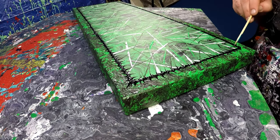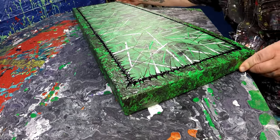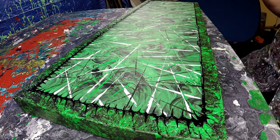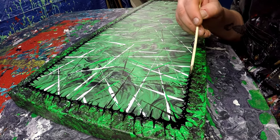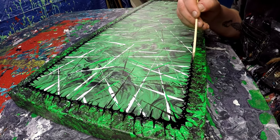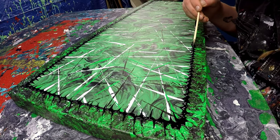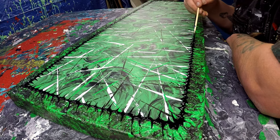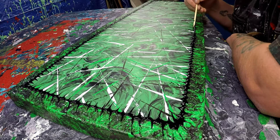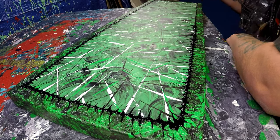It took me a while to get it right where I'm doing it on the first take, because at this point, if you mess it up, you're going to have a whole lot to clean up. Everything's dry except for the black that I'm putting on. So the other border's dry. I'm not trying to blend those colors. We're just putting this nice little black overtone on it to make it look radical.